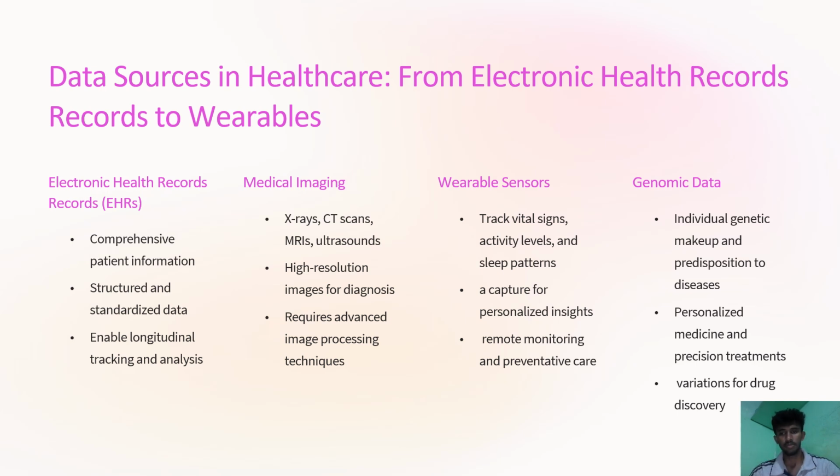The next one is wearable sensors. They can help track vital signs, activity levels, and sleep patterns. They can also capture personalized insights, and enable remote monitoring for preventive care. And the next one is genomic data, which can be used to understand an individual's genetic makeup and their predisposition to diseases.